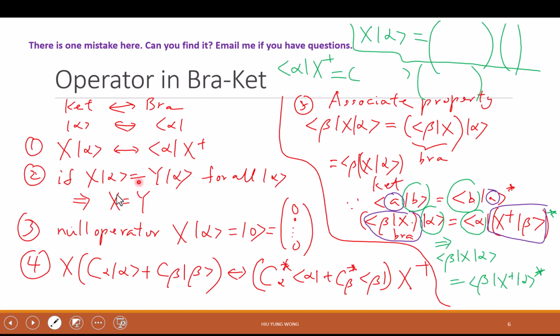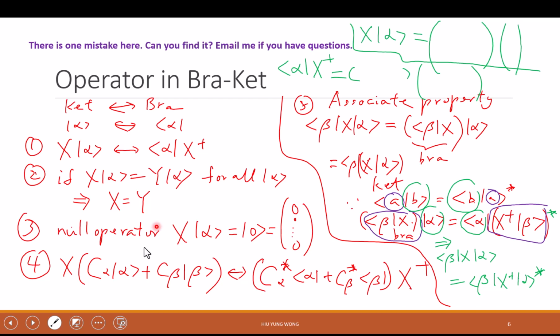Now this one is not that important. If a matrix times a vector equals another matrix times a vector for any vector, so I do something to all the vectors and it gives me the same result as the other matrix doing it to those vectors, then these two operations must be the same. Okay, you just think about rotation. If I apply a matrix to rotate a certain vector, and it is equal to another matrix that I used to rotate this vector, and for every vector they are the same, then both rotations must be the same.